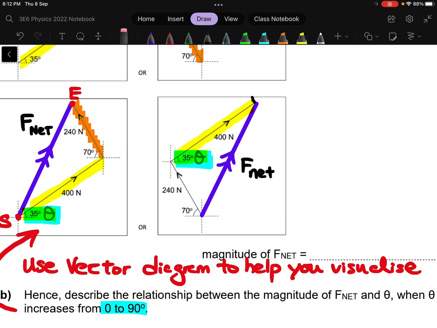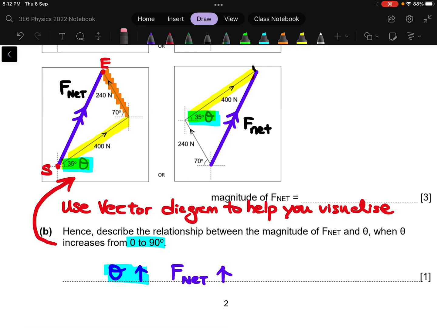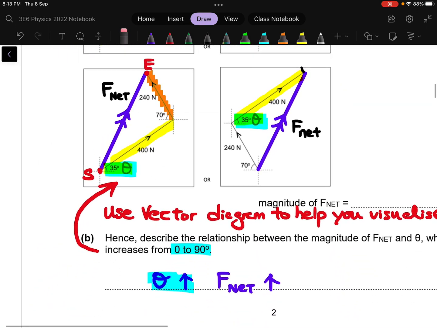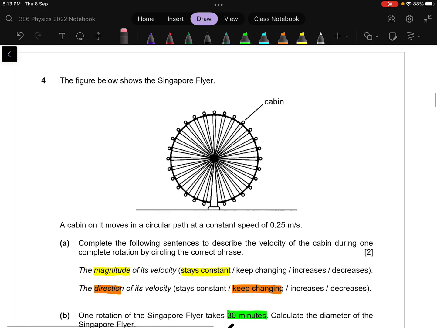So in your end of year exam, some questions will be like this. They ask you to do a sketch, to do a diagram. Then in one of the later parts, they will ask, what if this parameter changes? How will that affect one of the parameters? The intent of asking you to sketch earlier is to guide you: you remember what you just did, and you can use that diagram to help you visualize and answer the later part of the question. So in your end of year exam, you will see some of these practices here.